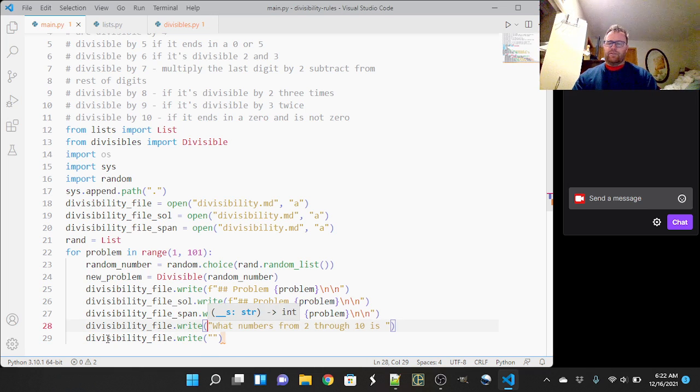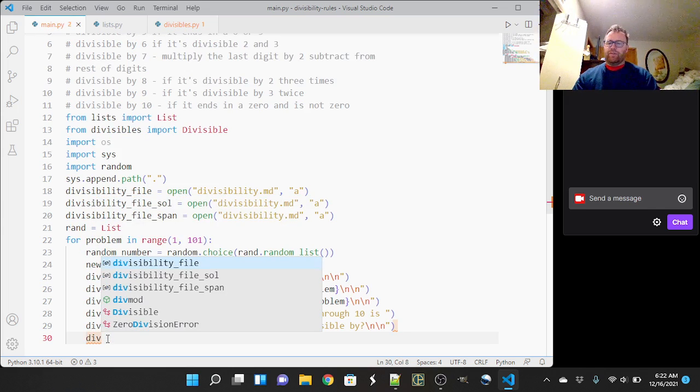Don't need an f string for this. We need an f string for this one. Is, pass in a random number, divisible by. Okay, and we'll do a slash n for an escape and break it down to the next line, and then another slash n. Okay.